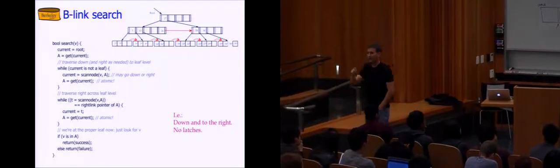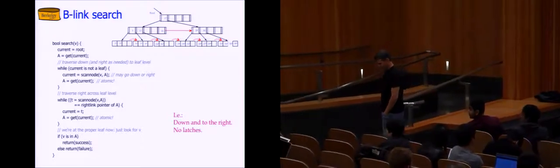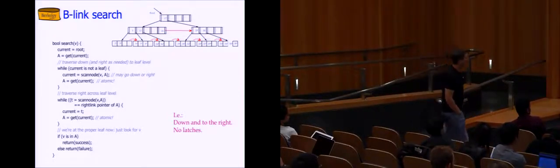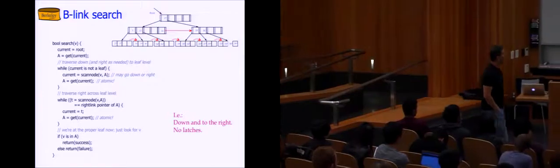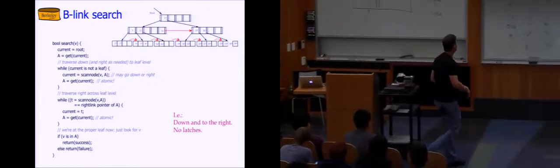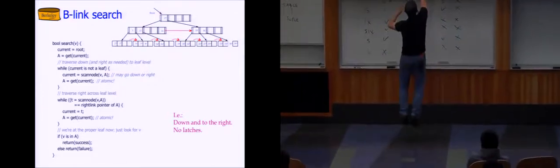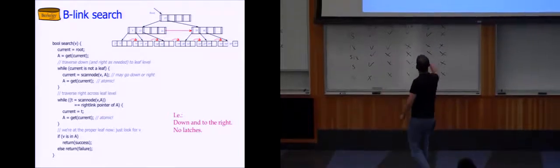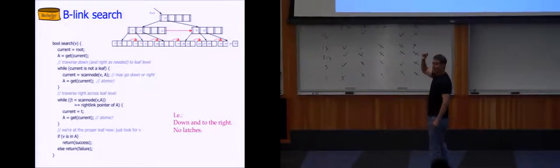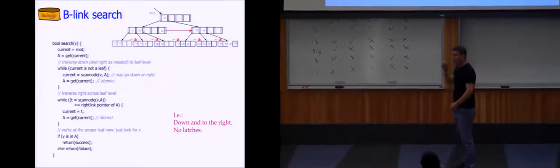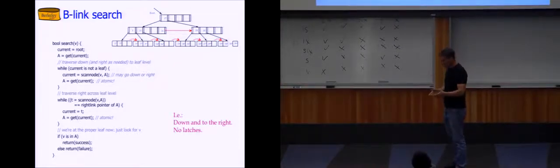No latches were set. Could you fail between the last get and then give these? Could you fail? Well, this is the whole point. What could change? It's a good question. So between this last get, which is like 4 lines from the bottom, and the block below it, what bad thing could happen?